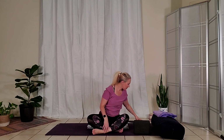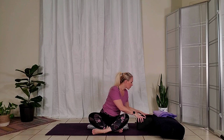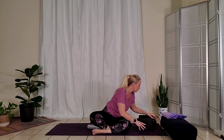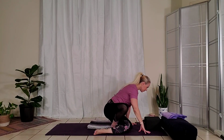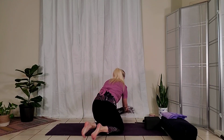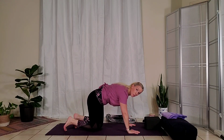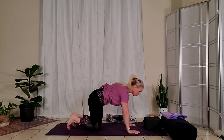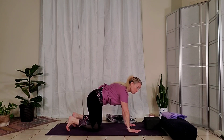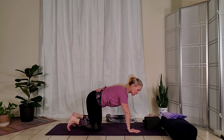Make our way into a tabletop position. So you can continue to have the blanket underneath the knees if that helps cushion up the knees. We'll start to bring the shoulders right over the ribs. Tuck your back toes and bring your hips right over your knees. So really important here, the weight of the baby may pull the low back. So you might find this extra arch in our lumbar spine during the day.